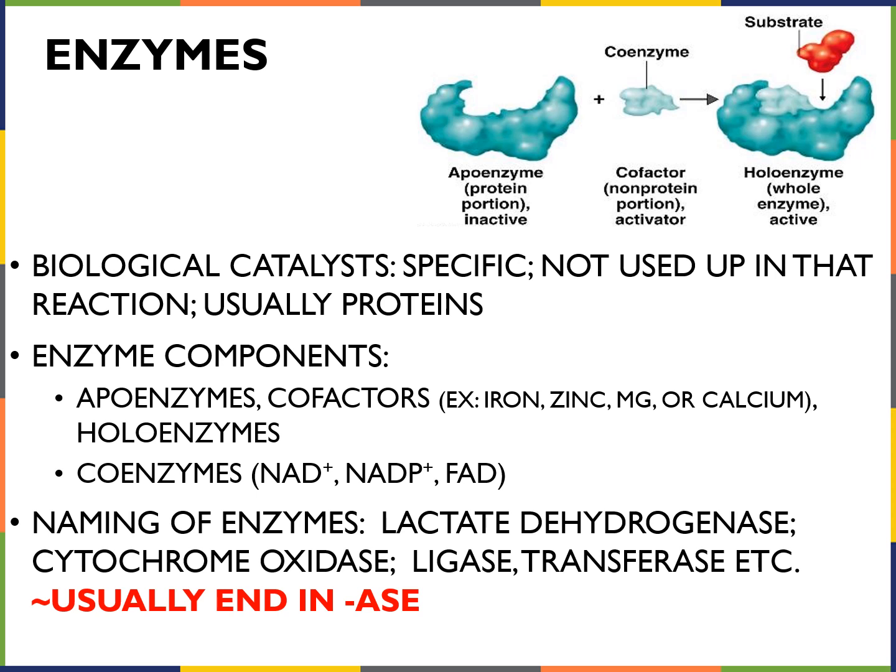It is estimated that there are 100,000 different enzymes that exist. But all of these enzymes can be broken down into 6 main categories or classes. That is also a test question. There are 6 main classes of enzymes.